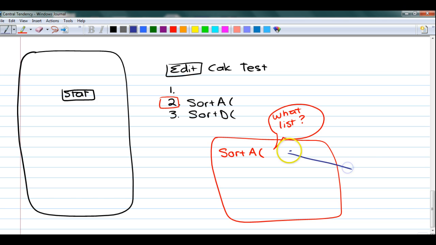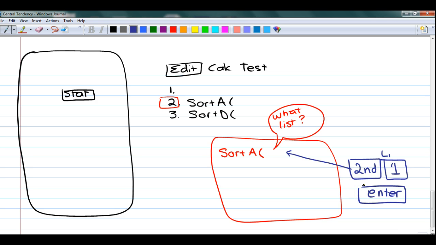And so we have to type second 1 in order to access L1. If your list was in L3, you would type second 3 and enter. And my calculator then says done.